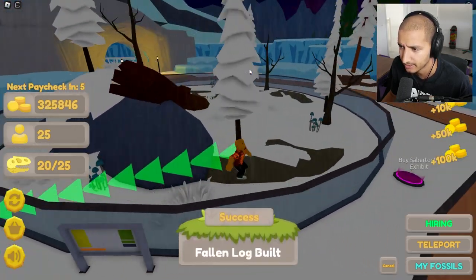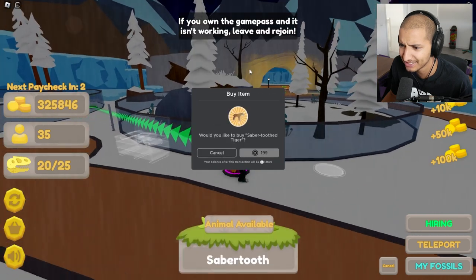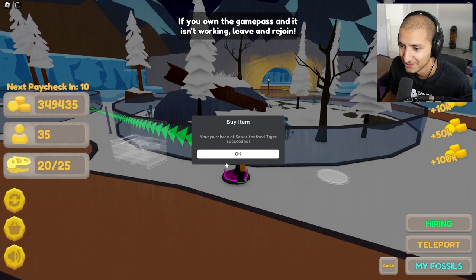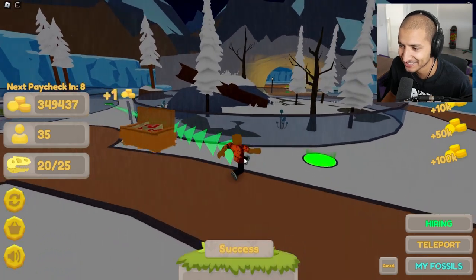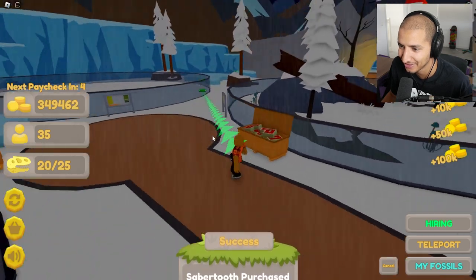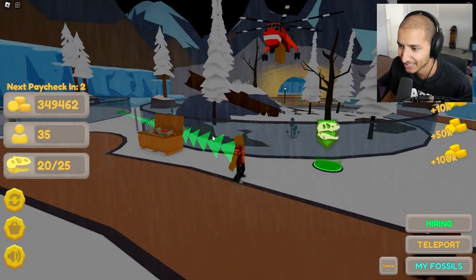Okay, let's buy this. Let's buy the saber tooth. What? This thing has Robux? Man, come on, guys. Why do I always have to spend my Robux? This thing is starting to hurt my wallet. Okay, we got our saber-tooth tiger over here.